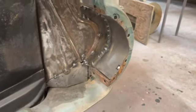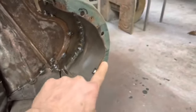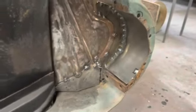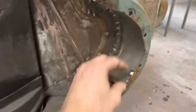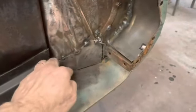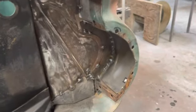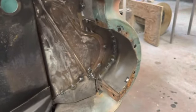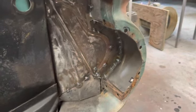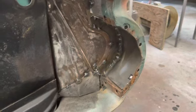Now, you got two holes here. You got one here, one here, one here, one here, one there. And it looks like all those bolted to this inside can to secure it in there, along with the two down here and the three up here and the one up here. So as I looked at it, I wondered, do I really need all those bolts in there to hold this thing solid? And my decision is no, I do not.